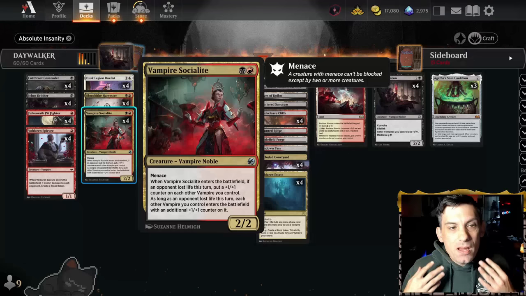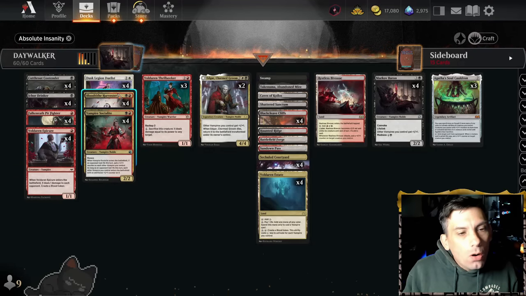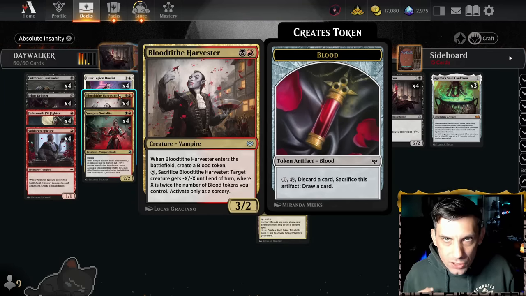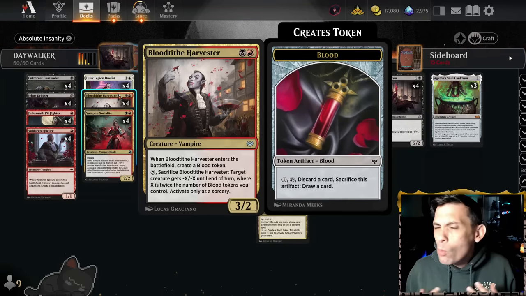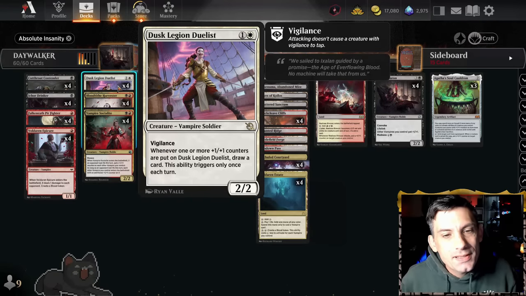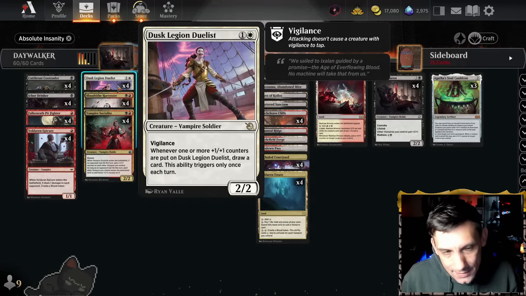So, this can be a very, very good turn 2 play. Or Harvester can be a good turn 2 play if we need to make sure we have the ability to have creature removal online, or if we just want to use the blood token. We've also got 4 copies of Dusk Legion Duelist. This thing is a beast in this deck.